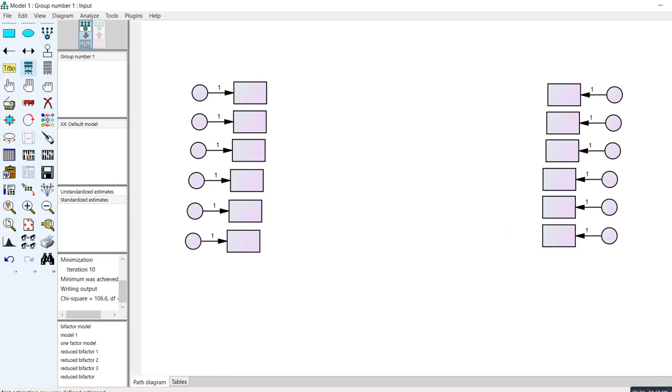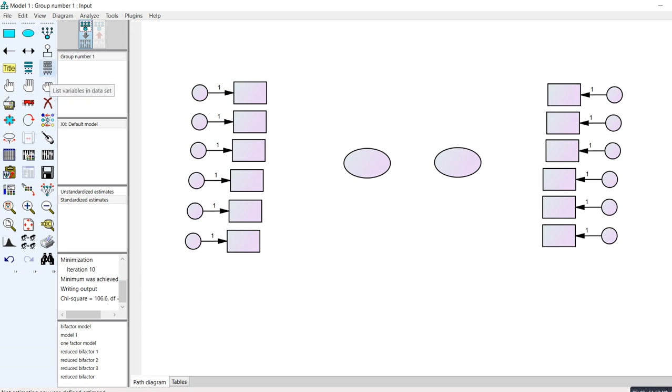So I'm going to click off of this and go to the oval, and then I'm just going to draw out, that's going to be factor 1, and I'll use the little copy machine and draw factor 2. The copy machine is really neat because it allows you to maintain consistency; you're not drawing objects that are differently sized or anything of that nature. So now I've got my 2 factors.